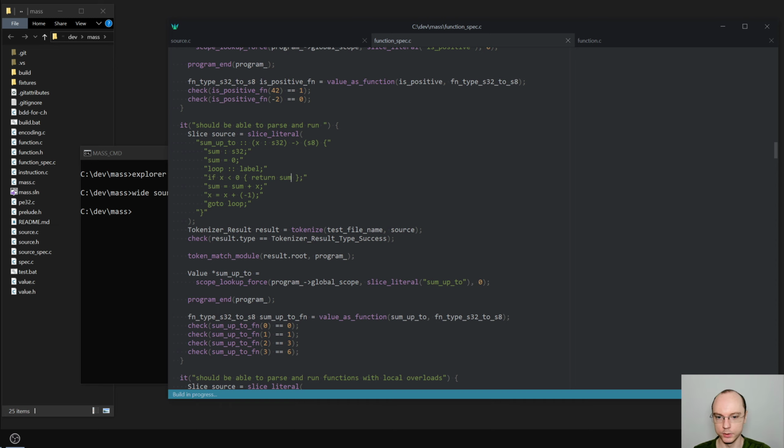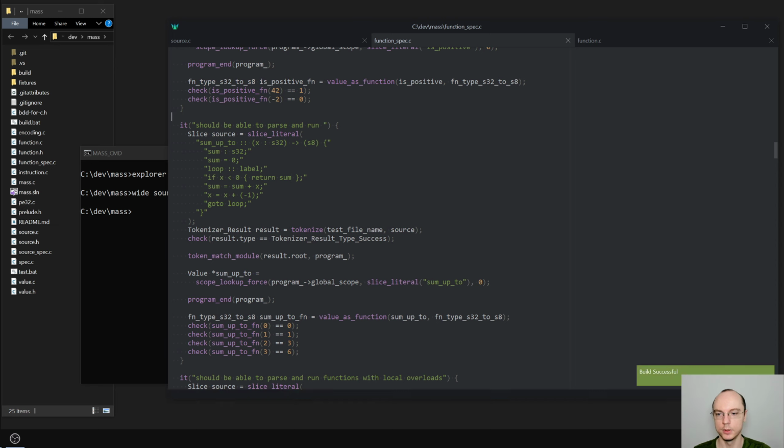Obviously, this will not really work because we have a program with labels and GOTO. So we don't have labels, we don't have GOTO. So yeah, all of that is not gonna be good.